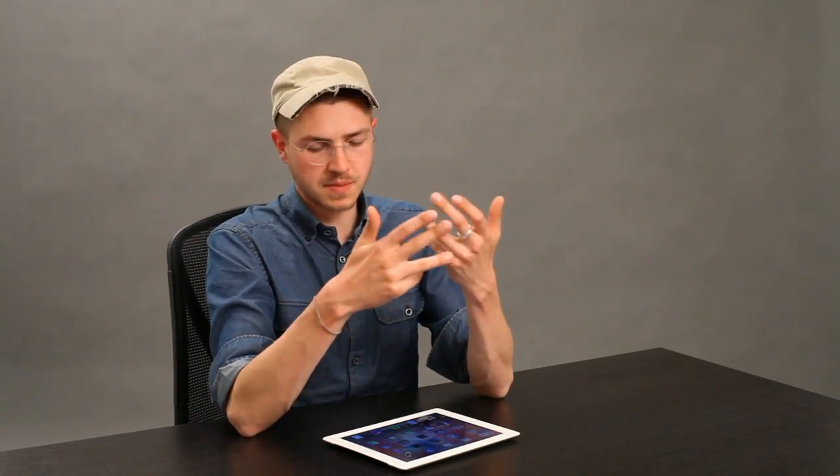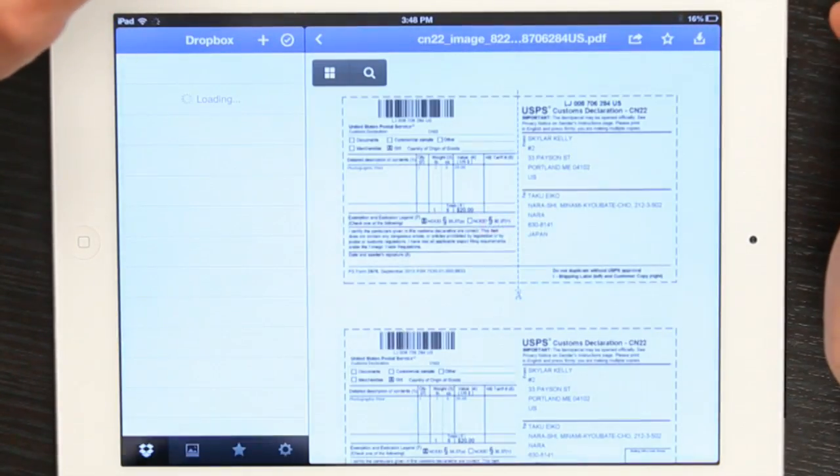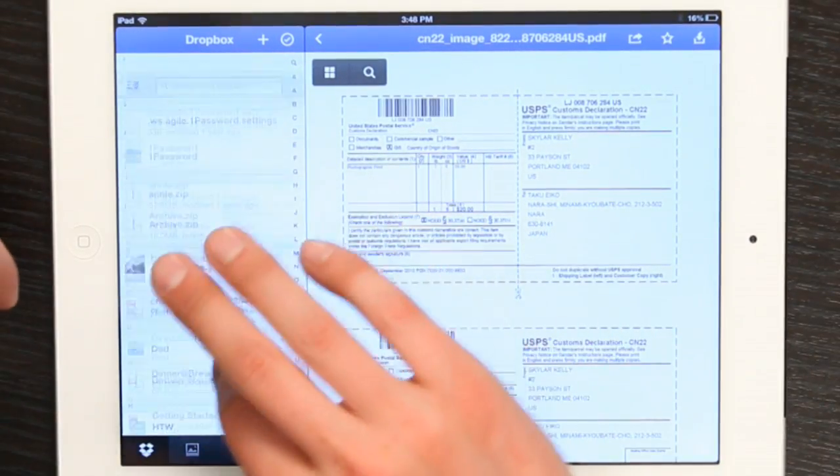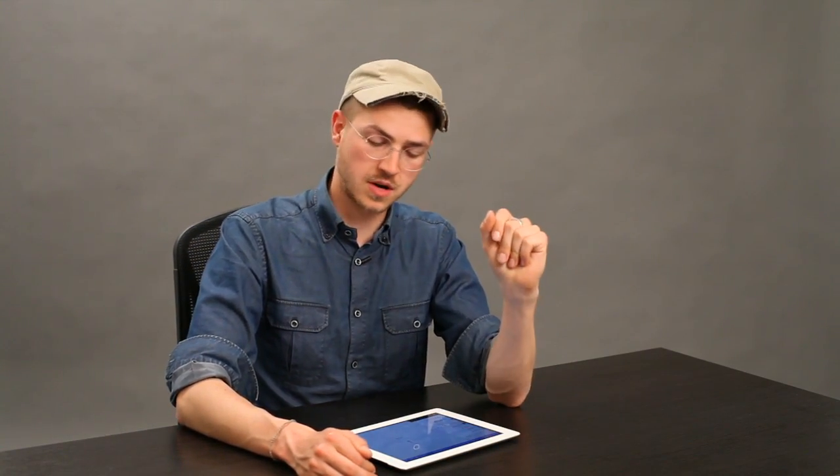So what's the replacement? I recommend Dropbox. If I open it up, we'll be able to see a list of files on the right hand side. And here's a zip. If I tap on that zip, it'll uncompress it and allow me to view its contents. Keep in mind, however, that this is stored on someone else's computer a long way away, a remote server. And so once I unzip it, it won't be local on my device.